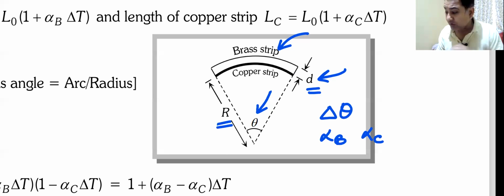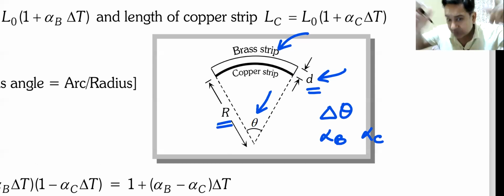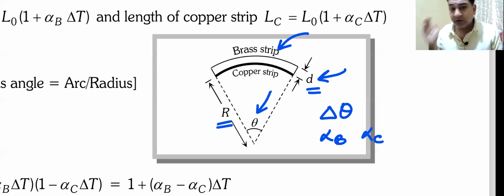There might also be a term for the length of this entire rod. They have the same length, right? L. So they might also give you this L. Depending on what the question is and what they're asking, they might give you other things. But these are the total quantities that would be given to you. We understand this? Yes, sir.